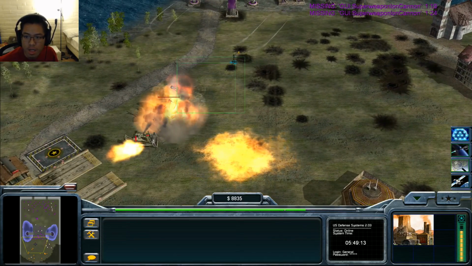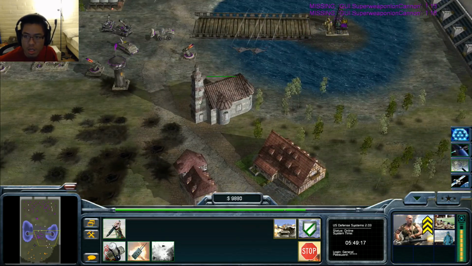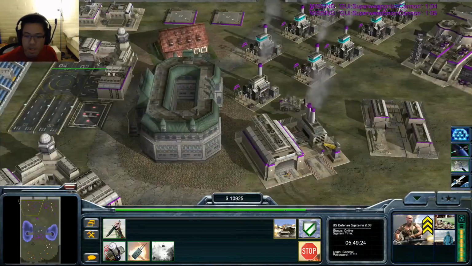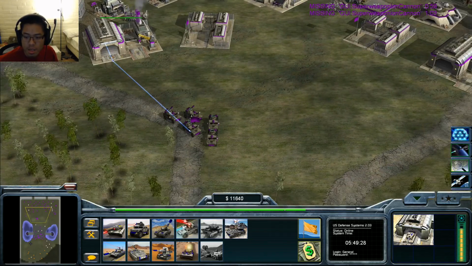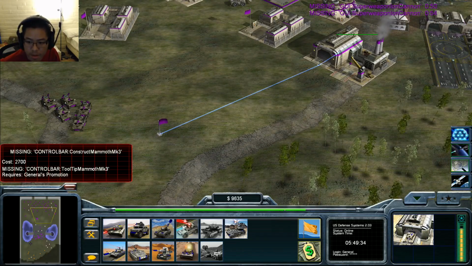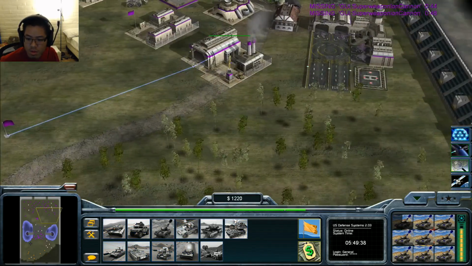You think we're gonna rebuild that? Nah. Whee! Oh. Where are we going? That's freaking nasty. Let's get some heavy armor out here, shall we? Let's build some awesome artillery. Ooh, that's expensive.